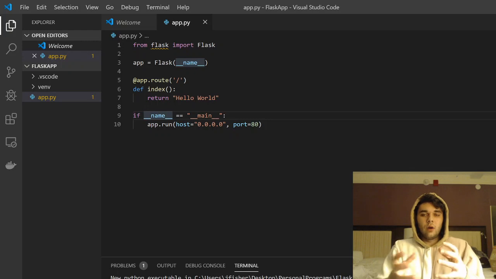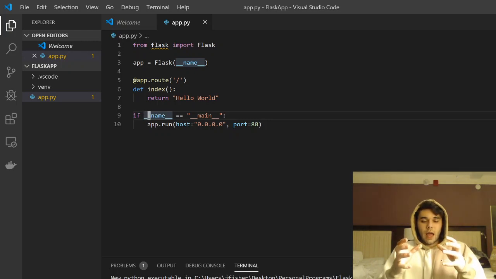All right, so again, the host is the IP address of where the application is going to be, the IP address we assign to this running web server, and then the port is where it's going to be receiving traffic. And in this case, it's HTTP traffic, so it's going to be port 80, and that'll take care of that. So we're going to go ahead now, and this right here should now run.